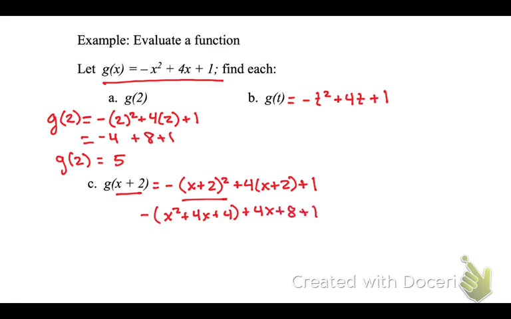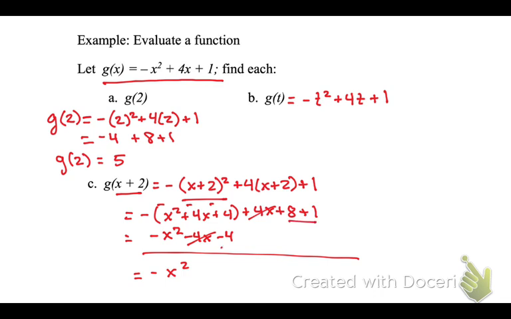And lastly, I have to do what? Well, not lastly. Before I combine like terms, distribute your negative. I have to distribute my negative. So I'm going to have negative x squared minus 4x minus 4. And I stop here because I don't want to rewrite the whole thing. On my paper, I'd go negative, negative, negative, and I would combine them. I don't care how you're showing me work. Show me work. Got it? Okay, so it looks like negative x squared plus 5. The negative 4s go, and then 9 minus 4 is 5.